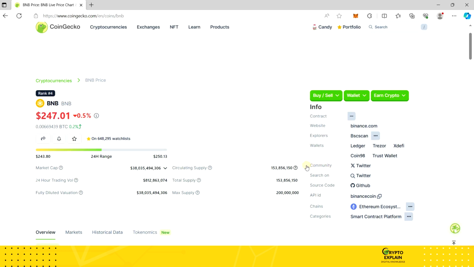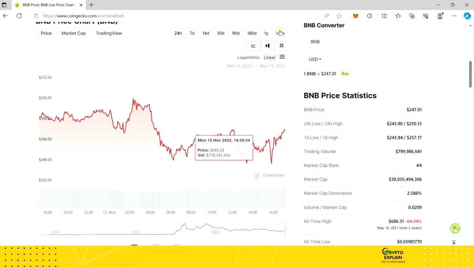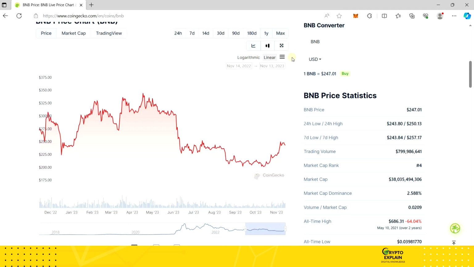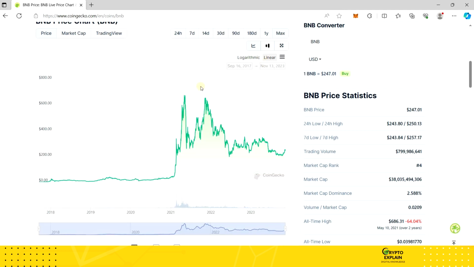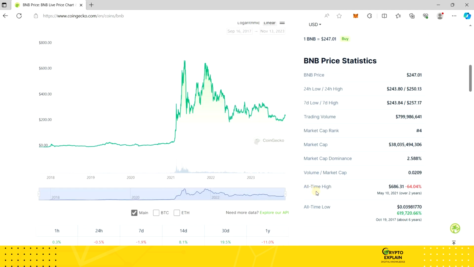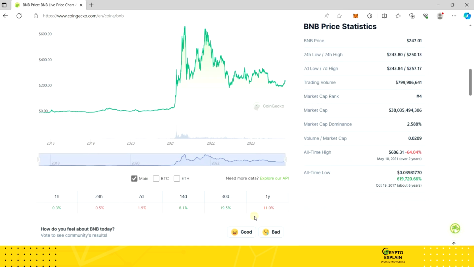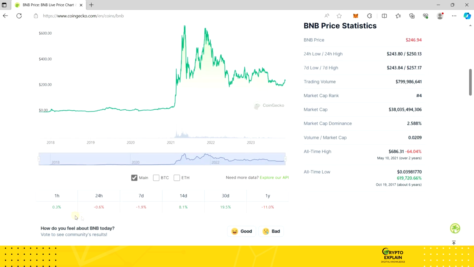Next, there's a chart where we can check how the price has evolved over the years. This is quite cool because we can see how specific events, such as halving or financial crises, influenced the valuation. The table includes the historical maximum price, ATH, the lowest price, ATL, and a summary of value changes over different intervals. So, we don't have to calculate, investigate, or measure. This summary makes it much easier for us.